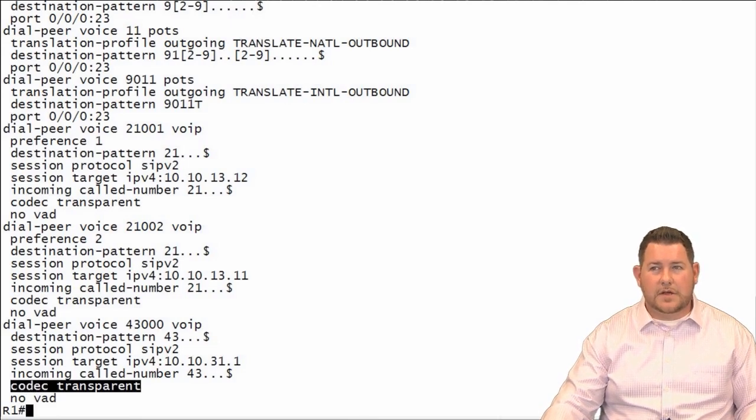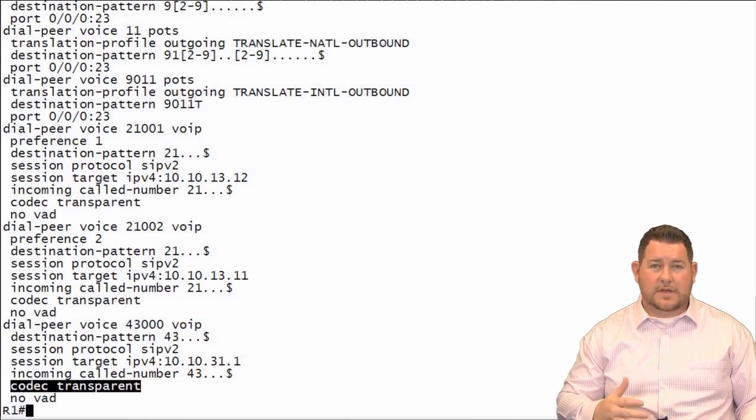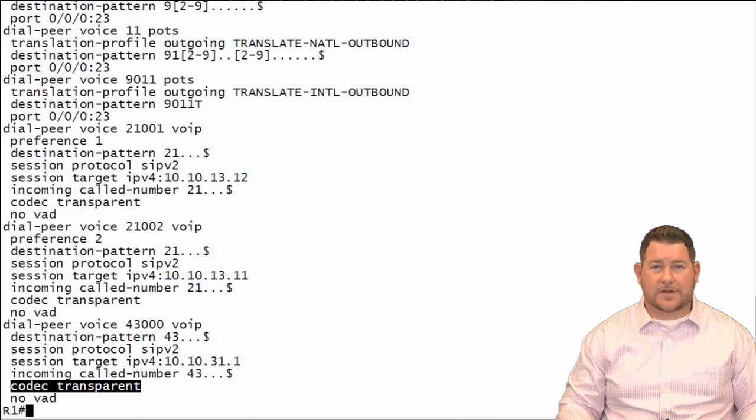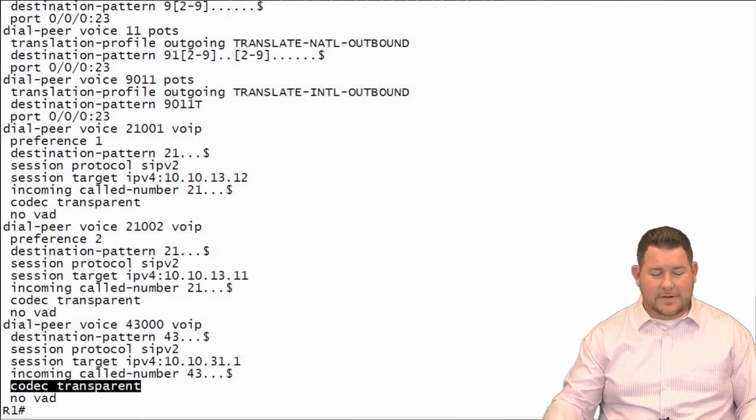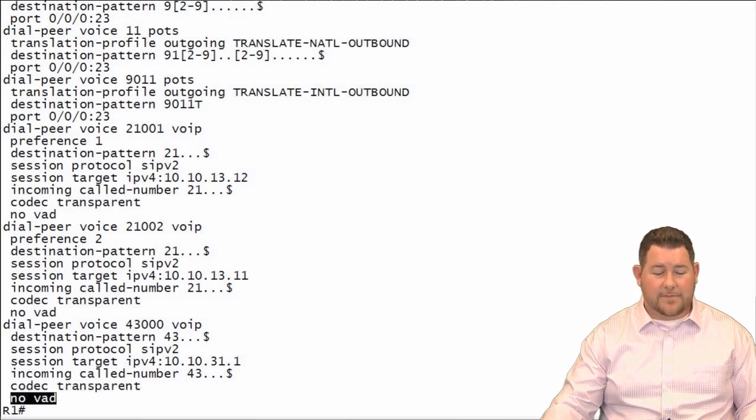If a communication passes through an endpoint, through a dial peer, and it has codec transparent on it, that means it's not going to attempt to terminate that signaling session. It's going to allow the endpoints to negotiate the codec together. So it's going to pass through whatever capabilities or media negotiation has been sent through that dial peer. It's not going to attempt to negotiate it for you. So codec transparent will be there for that reason. And also, like we talked about, no VAD.